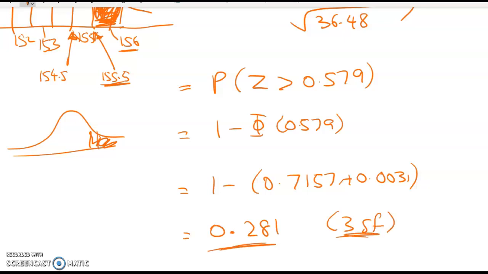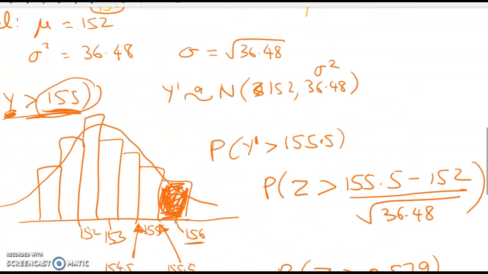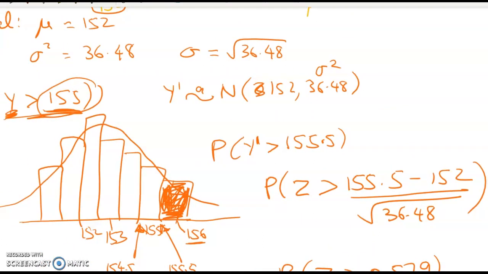So there you go. These problems are a bit funny until you get used to them, but I've found over the years that if you draw that bar chart and look carefully at the adjustment you have to do to your end value, then you probably won't go wrong. So lots of practice on these. This one is actually in exercise 7B, I think question 8. But because it's an exam question, I didn't feel too bad about just taking it straight from the textbook.